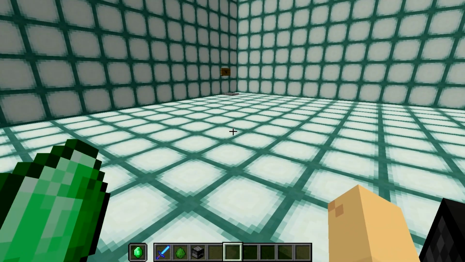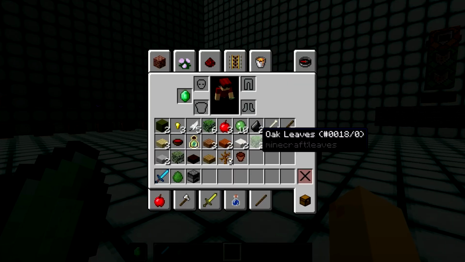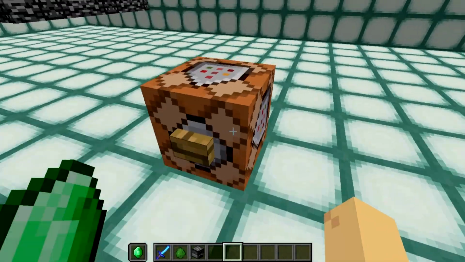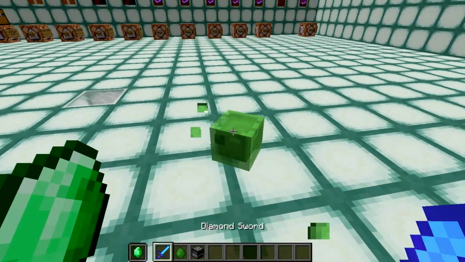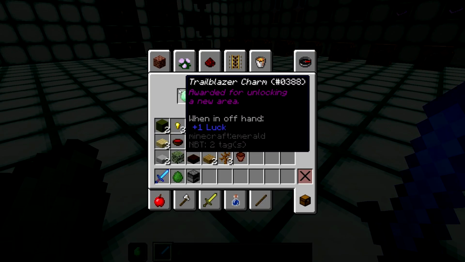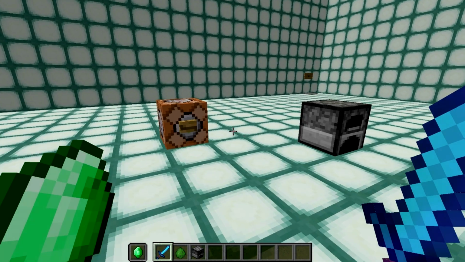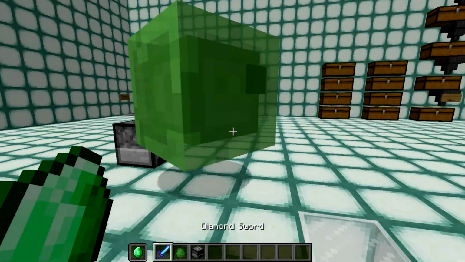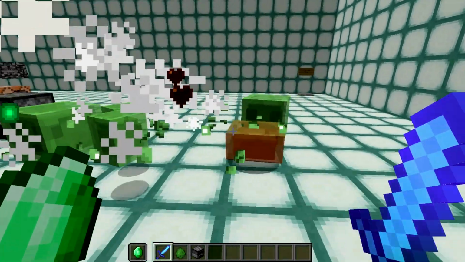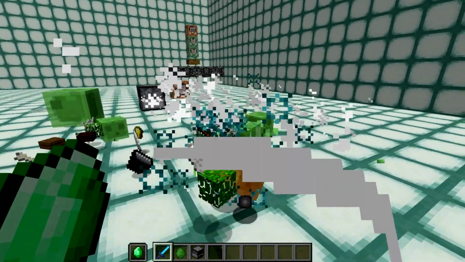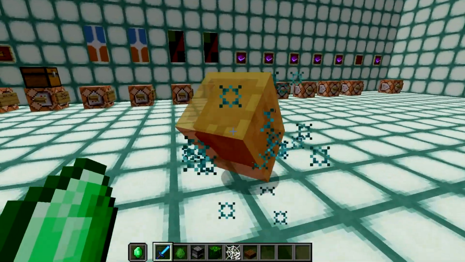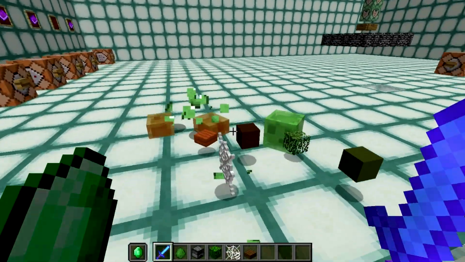Hey, I'll tell you what, I'll replace it with something and I won't show you what it is and you can actually have a surprise, because it was beetroot soup and apple. So, I'll add something to the slime loot table that you guys don't know about. But you can see with loot, this Trailblazer charm, the luck basically lets you get more out of your work. Now, there's some enemies, like I said, that you have to have. Oh, there's a cobweb. Nice source of cobweb for base decorations.